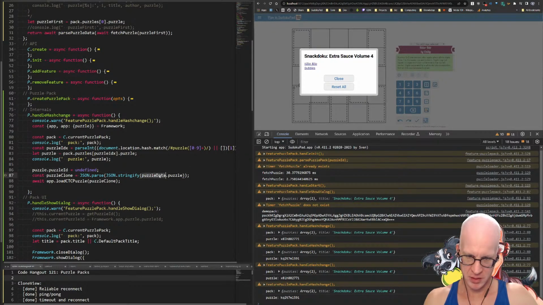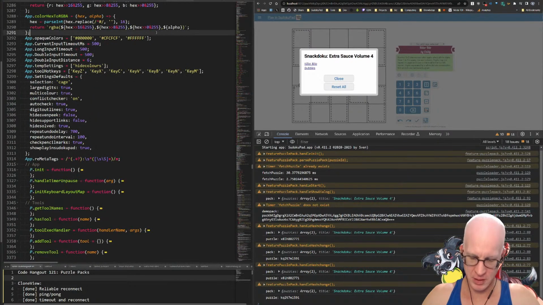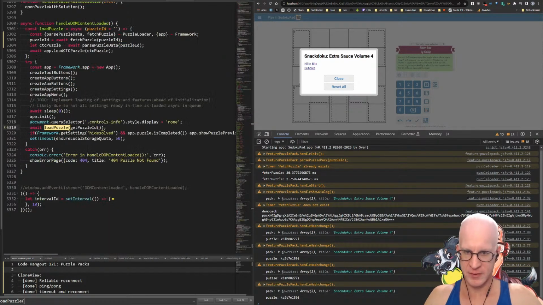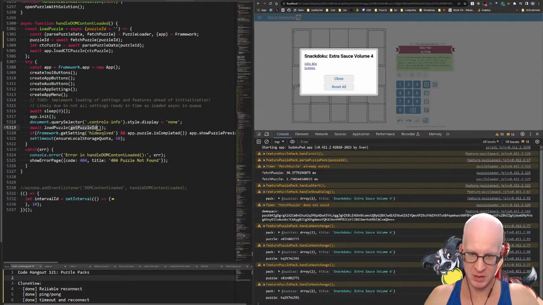So, go here, do this, do this, and then do this, and then load puzzle. Because I don't know if load puzzle comes before or after the puzzle data has been parsed.